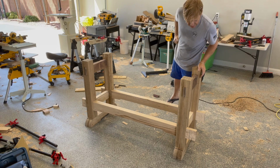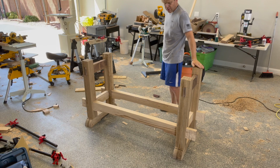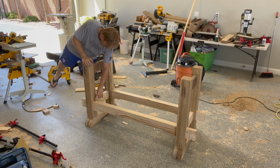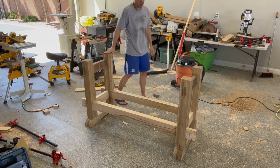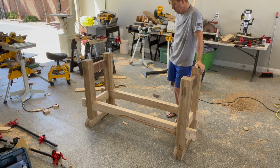Most of my gaps are within a 1/64, a couple 32nds, and I've got these here. I'm gonna fix those up too. Those are the worst ones. But I clamped it all up, put it all together, and it's pretty darn close to acceptable. So yeah, learned a lot.